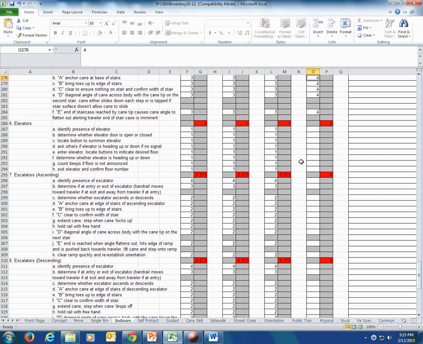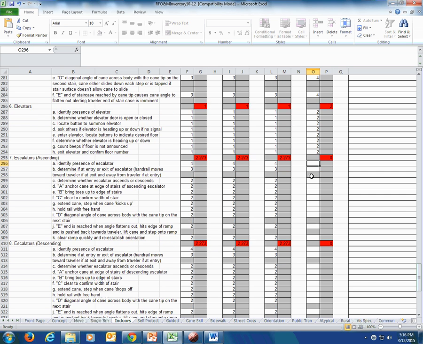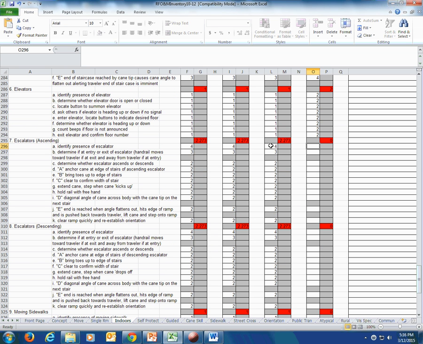It does all that. Let's say we found an elevator and got her on it, but we only got her on it once. So we're not going to give her any credit for anything other than she did it while she was being talked through it. And then we'll just say that the escalators, we haven't had a chance to do anything with.